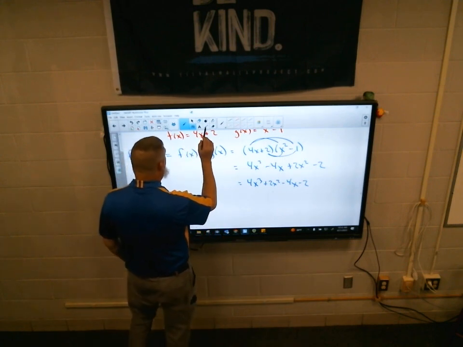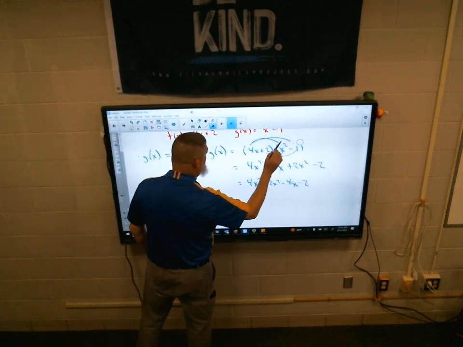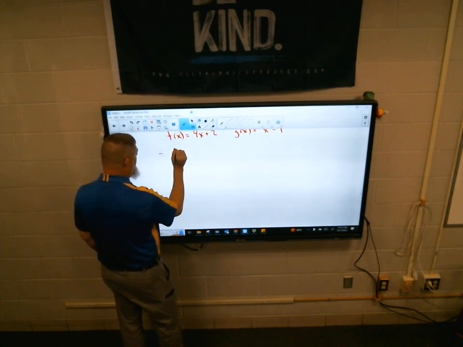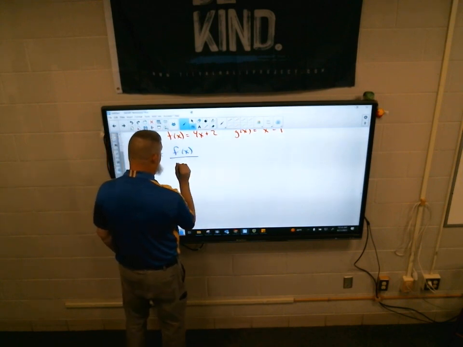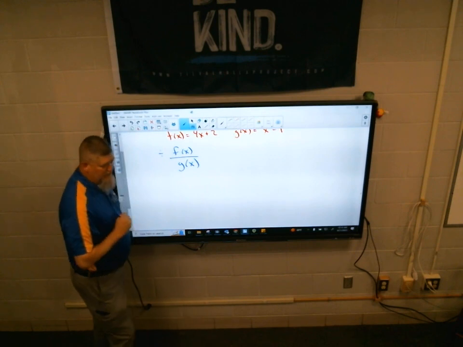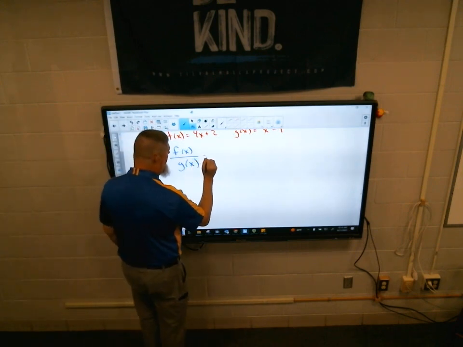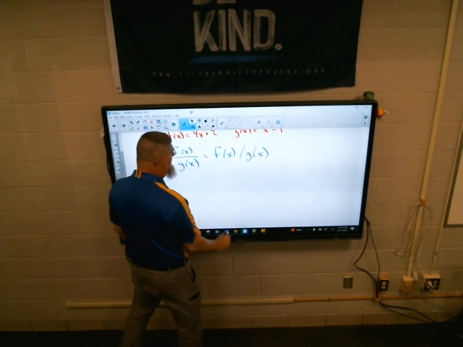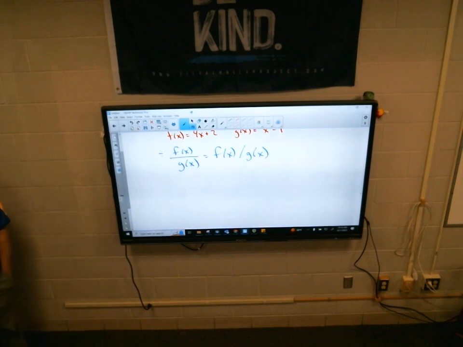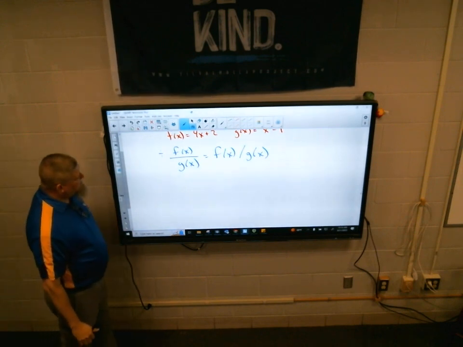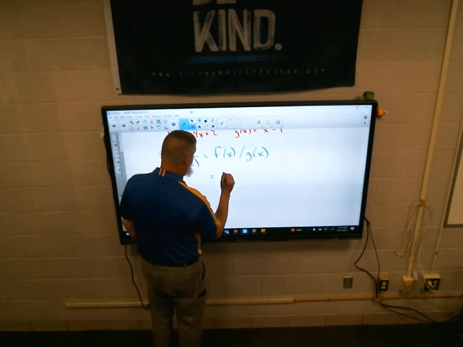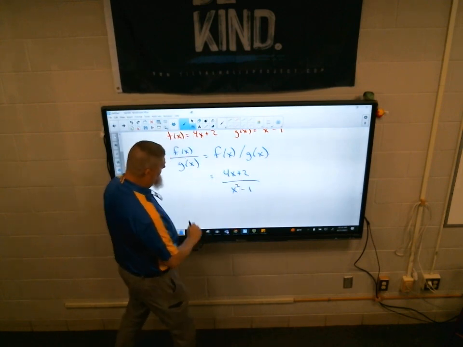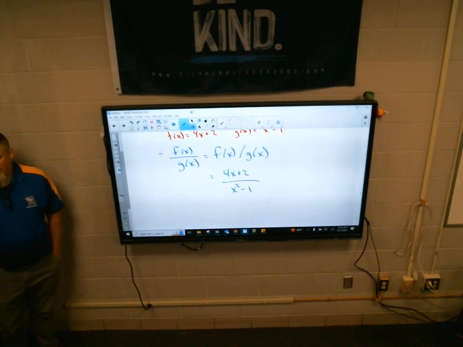Okay. So last one is going to be dividing. A little different one on this one. You'll see things like f of x divided by g of x. Probably the best way to notate it. I think your book does f of x divided by g of x, simply because of formatting. So how am I going to divide these two? So I would have 4x plus 2 divided by x squared minus 1. How would I divide these two?